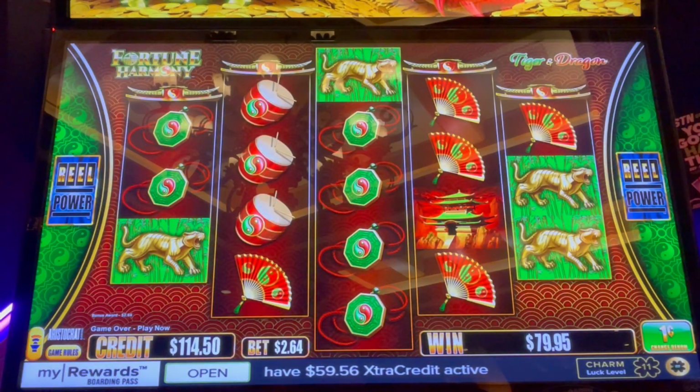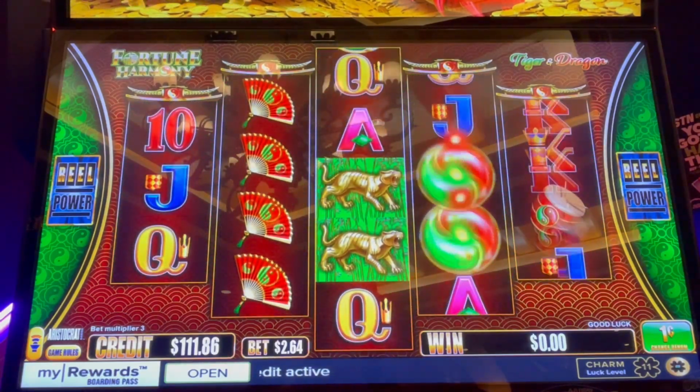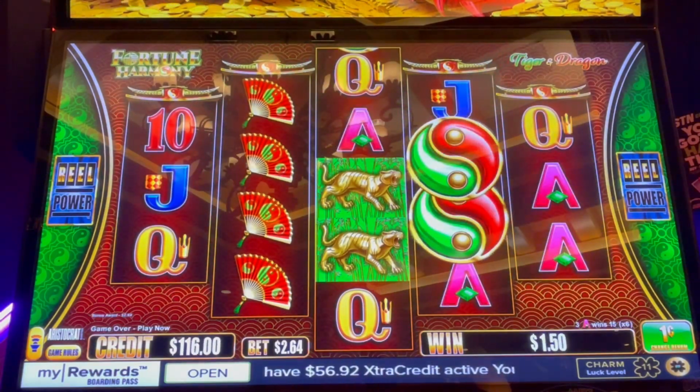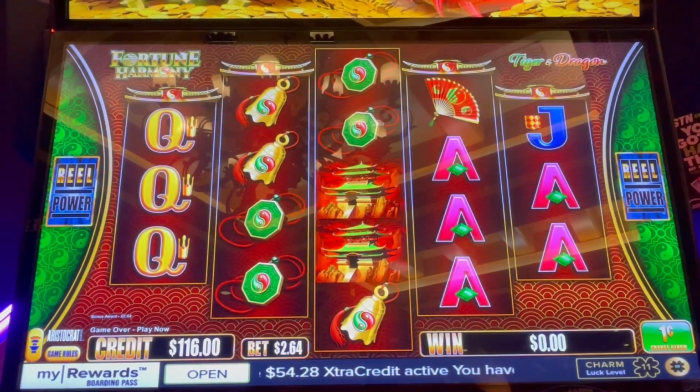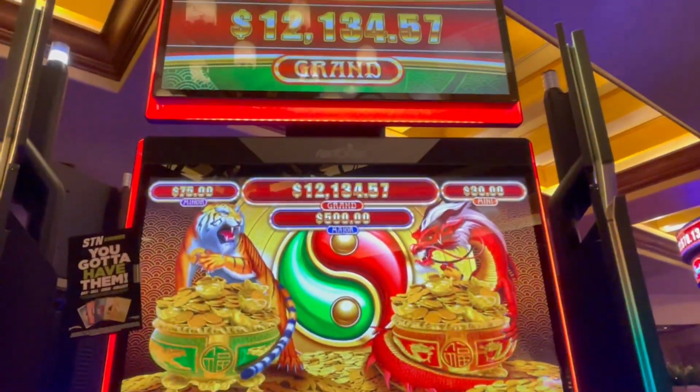That's awesome. I put $20 in the machine, and we played about $50 of free play, and we won $80. Let's do some backup spins. Oh, come on. And one more. All right, we're gonna cash out right there. This is Fortune Harmony. Meow for now, everybody.